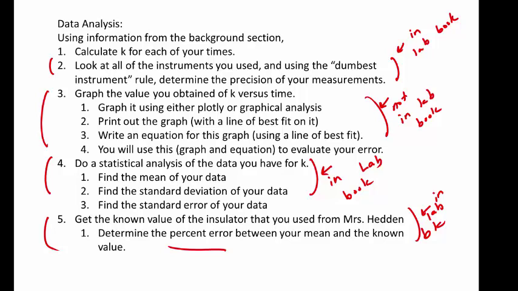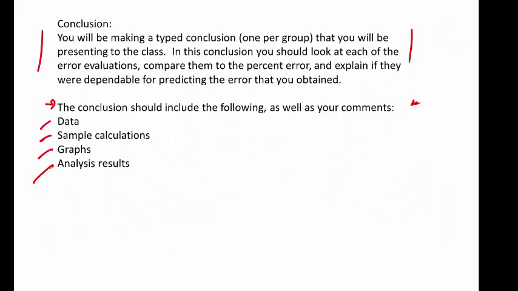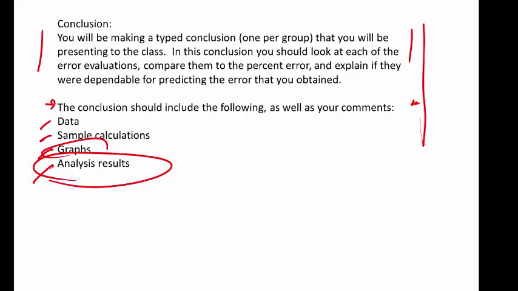But in a formal format, so it should not be sloppy, you're also going to have it in a typed conclusion. So that's the analysis results that will be in the typed conclusion. The graph you're going to have in the typed conclusion. Do one sample calculation for each thing. The data should be in a typed conclusion.